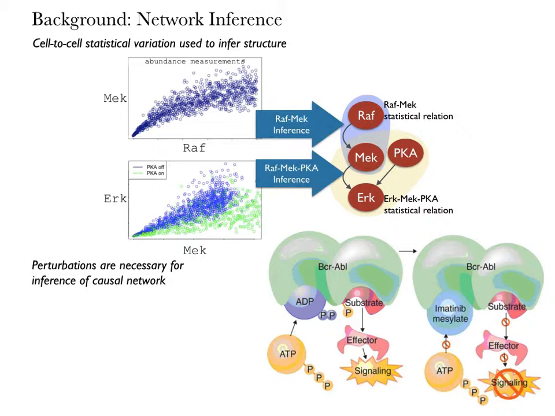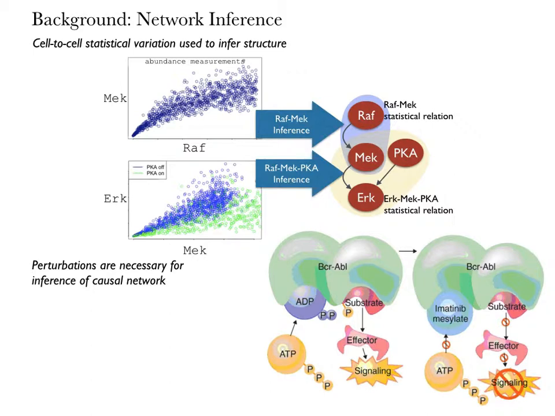The workflow is like this. You first select the signaling proteins you want to quantify. You apply a set of perturbations to the cell samples. You apply a stimulus that activates the signaling cascade. You quantify the signaling protein using single-cell measurement technology like mass cytometry. Finally, you apply the network inference algorithm to the data.